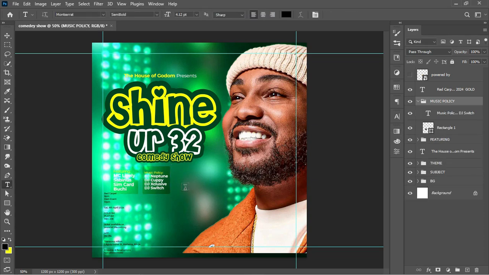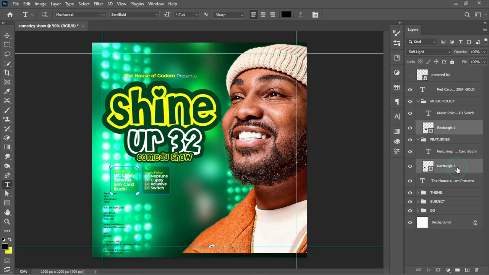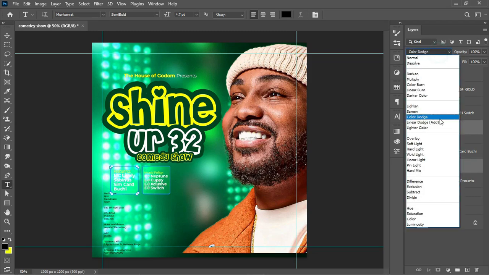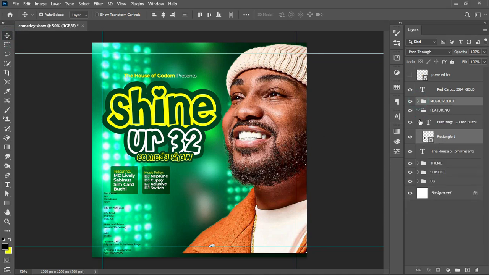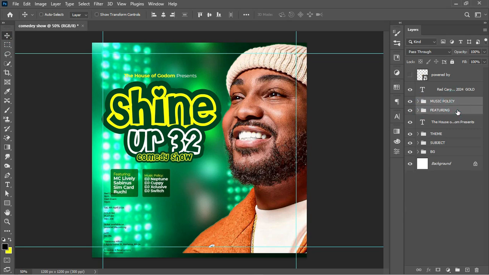So I'll come over here to make adjustments to these layers. So I'll select this rectangle, open this other group, select this rectangle by holding Ctrl and change the blending mode for this to hard light, to be precise, thereby creating contrast between the background and what is on the foreground. So after I'm done with these two groups, the next thing I'd like to do is to make adjustments by Ctrl T, increase the size a little bit and place it like this.